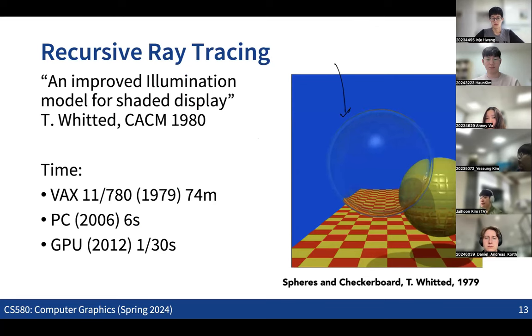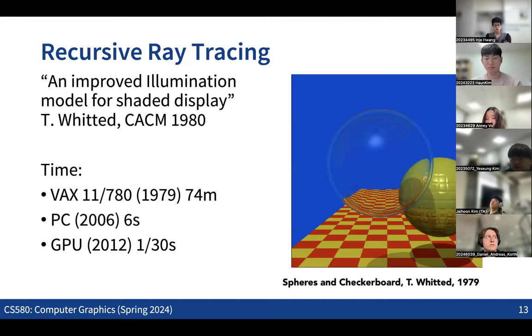With the rasterization pipeline, it is impossible to have this sort of transparent object, because we don't know how to deal with these things in the rasterization pipeline. But in the ray tracing pipeline, we can shoot the ray, not only having the reflection over the surface, but making the ray pass through inside the object and having a more precise simulation. So now we can start to render transparent objects in the scene.